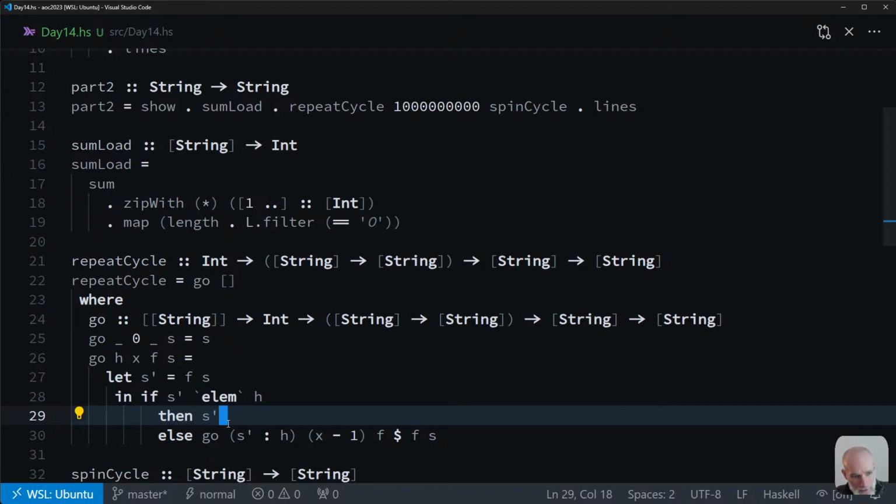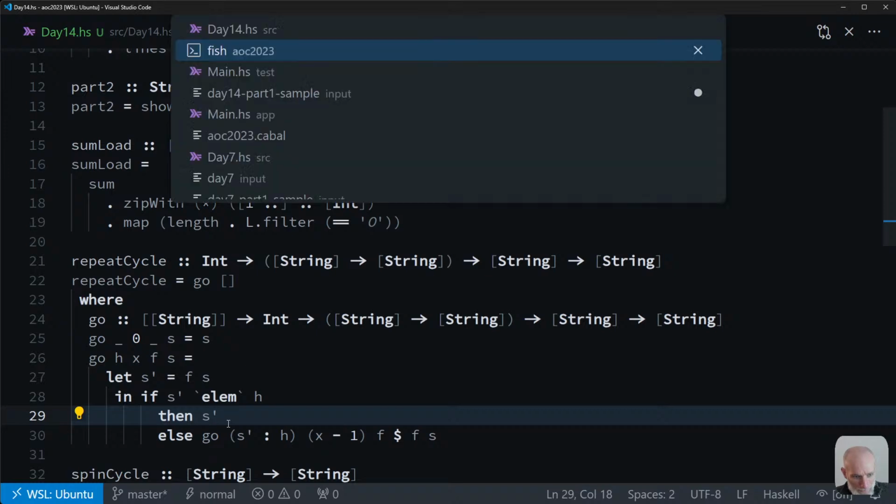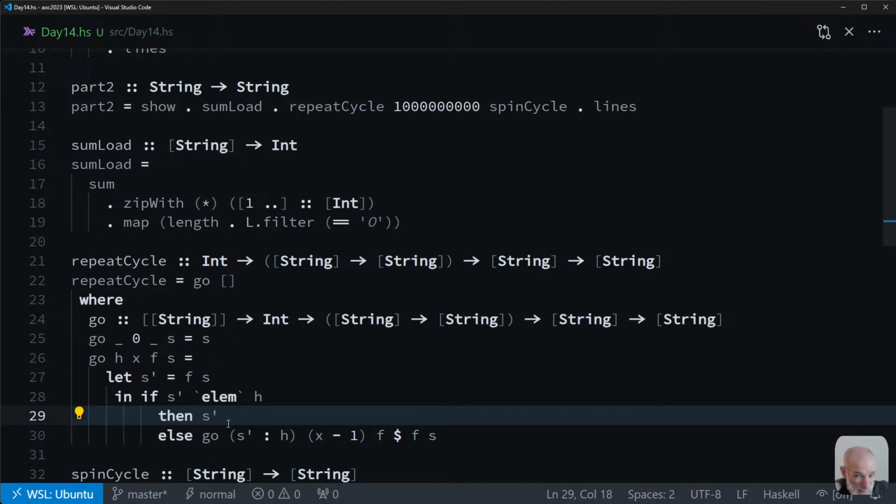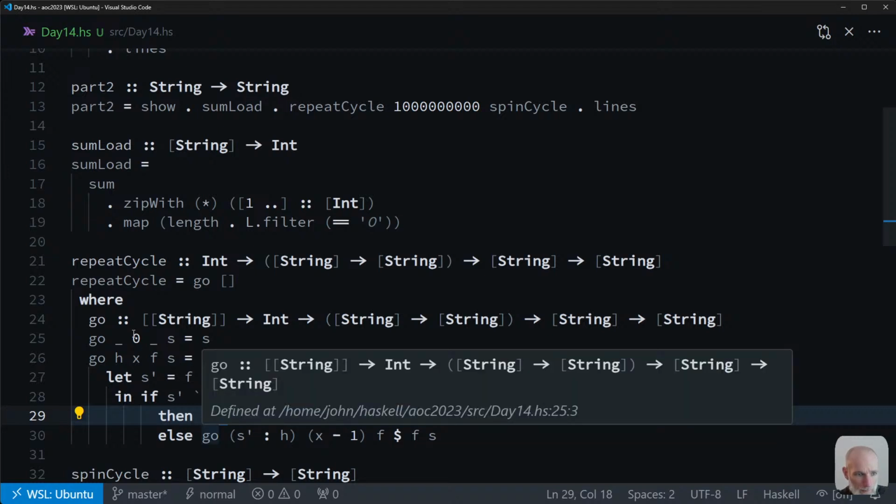So first of all, if we get something we've seen before, return the thing we've seen before, not the thing that was fed into us. But that still doesn't fix it. Okay, so on the plus side it's quick, but on the downside it's wrong. So what do we do here? If there are no cycles left, we stop.